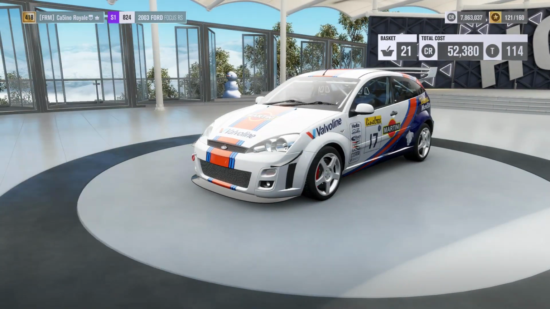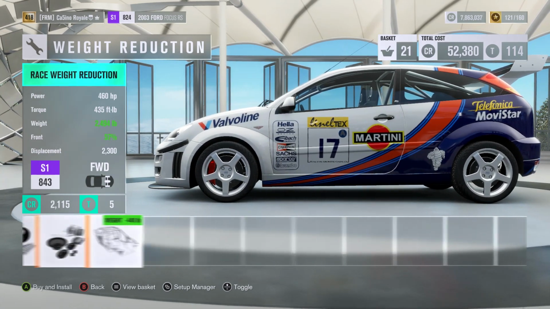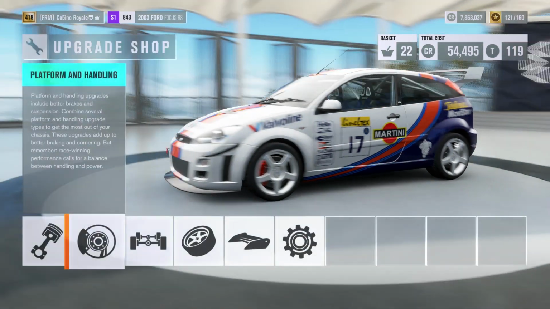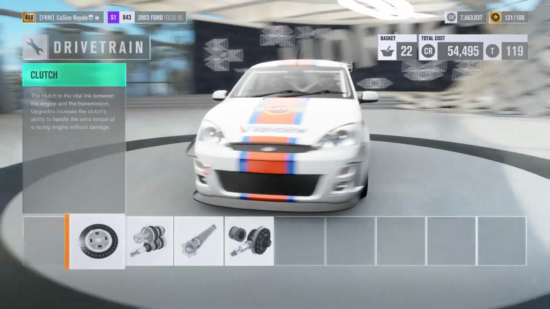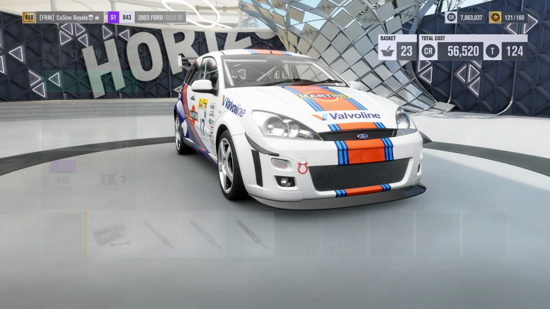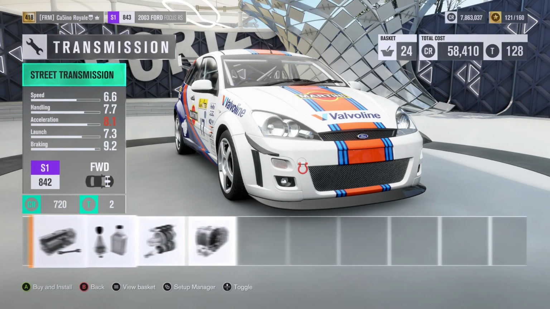Let's see what we can do with weight reduction here now. Wow, okay, we can get full weight reduction on and still have 7 PI to play around with, which is good. There's going to be almost fully built, I think, with the car's standard engine, and with the Rally Turbo, I don't think you get much more PI in it. That makes no PI difference at all, so we'll chuck that on.